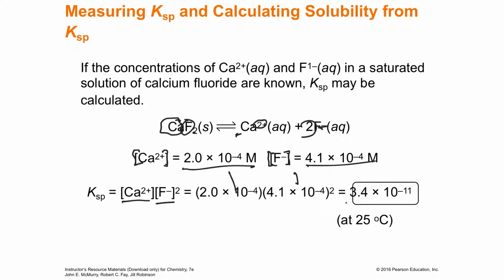So I'm going to look. It's got 3.4 times 10 to the negative 11. Okay, negative 11 means I've got 0.00000, 10 zeros before I get to the 3. Can you see how tiny, tiny, tiny that amount is? That means I'm going to get almost no product at all. So a fluoride is not soluble in water.